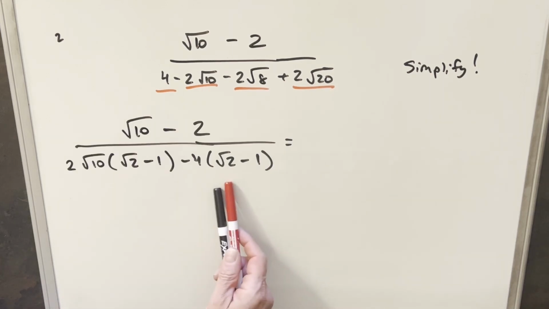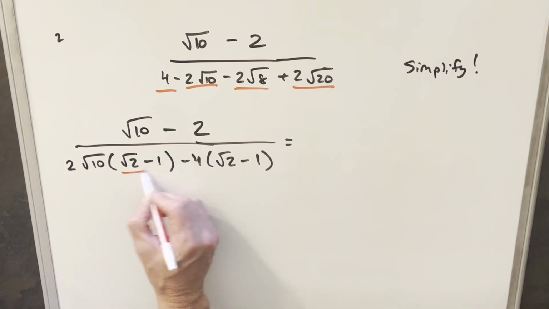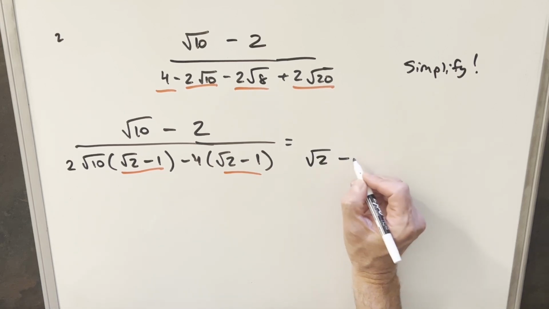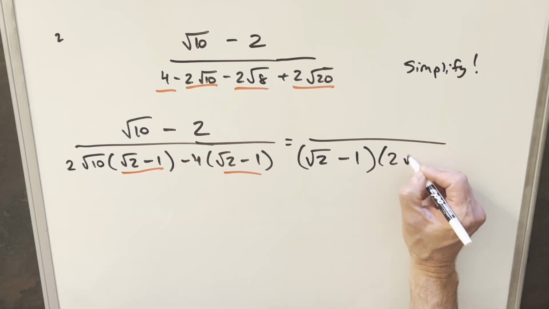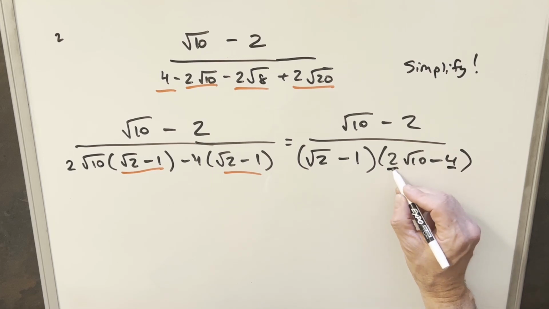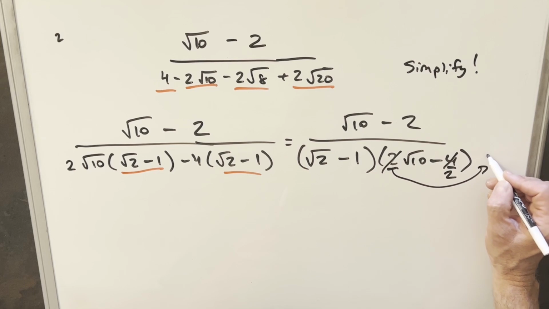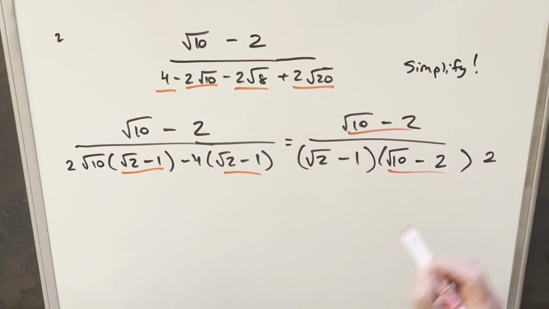Okay, now at this point we've rearranged our denominator, but we still have quite a bit going on. But again, what I noticed previously is that we have this term in common. If we just factor that out, that's going to give me some more simplifications. We're going to have square root of 2 minus 1 here, and then just 2 square root of 10 minus 4. Just notice we have a 2 in common here, so I'm going to factor out a 2, so that's going to go away, and this 4 is going to become a 2, and then we'll have our 2 out here. But doing that, now we have the same term here and here, and we get the cancellation that we're looking for, so we can cancel this and cancel this.